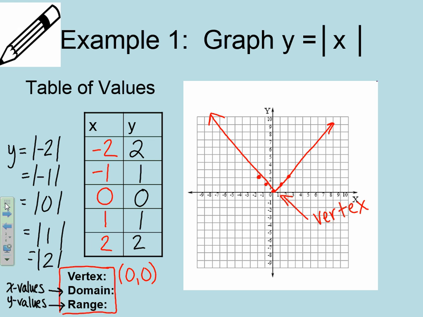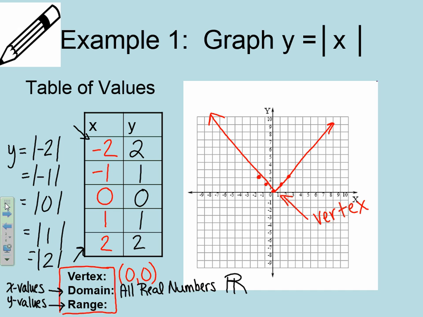The domain values describe the x values. In our table, we chose x values from -2 to 2. However, I could have chose any numbers in the world I want. I could have plugged in -3, -10, -1.9, whatever I want. So that means the domain is all real numbers. X values can be all real numbers in the world. Now, rather than write this phrase out all the time, there's a symbol that represents all real numbers.